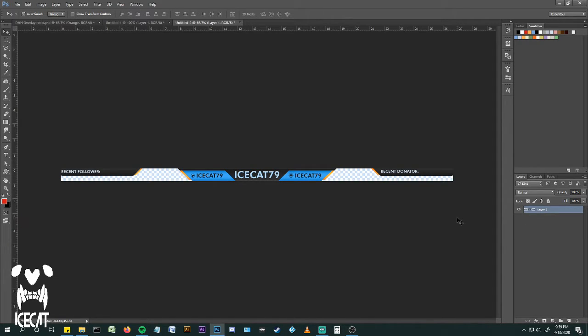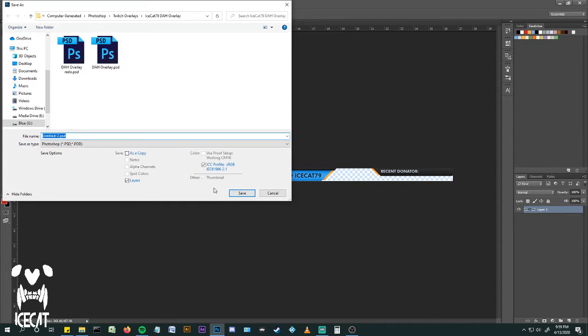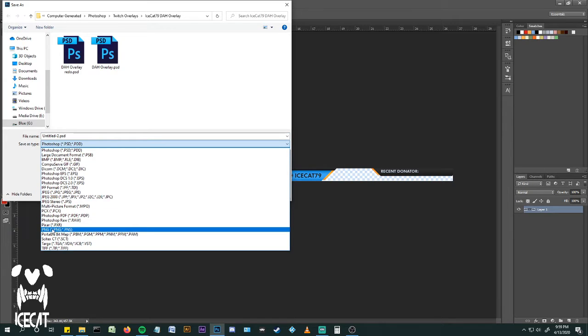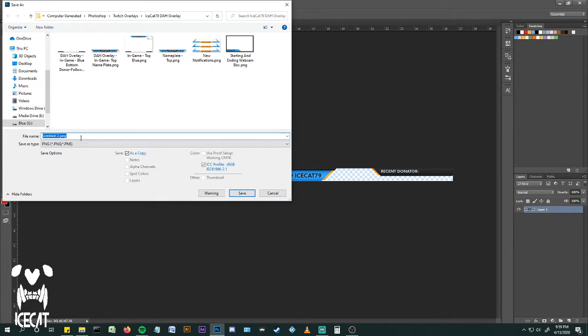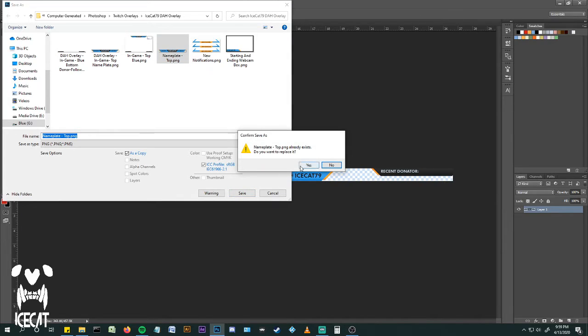Control Shift S to save it. This is going to be a PNG, and we're going to call this top bar. We're going to call it nameplate top. Save. Oh, no. Never mind.